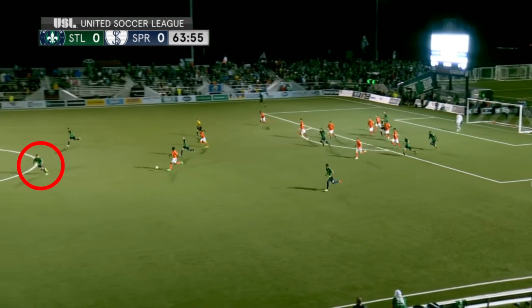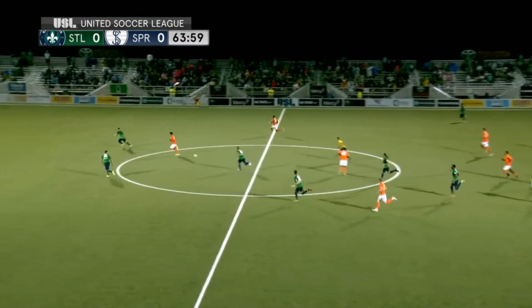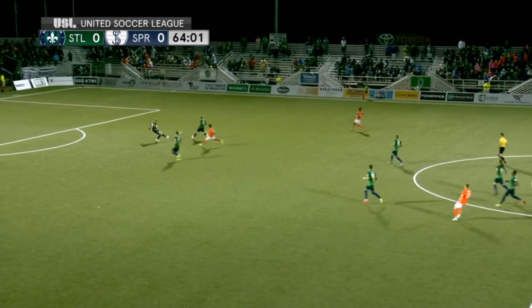Here's a fast break. As soon as I realize I'm not going to win that ball, I'm running backwards just to defend and playing it safe. And as you can see, we made the smart decision there as we stop the counterattack.